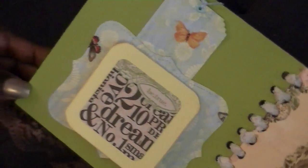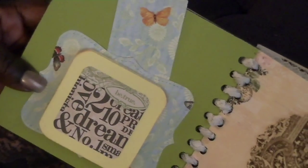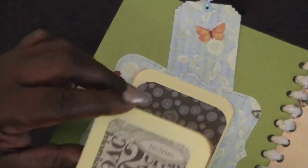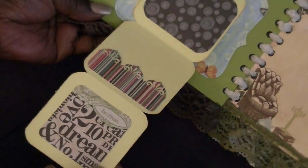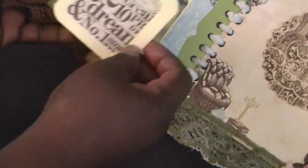Okay, then here's another page, and it's a tag. This pulls up and out like that, right? Yep. Pulls down like that. I love that punch. It's some EK Success punch. I love it. Couldn't wait until I got mine.